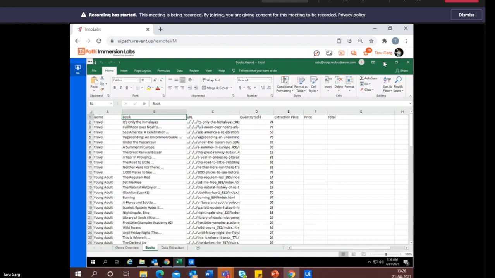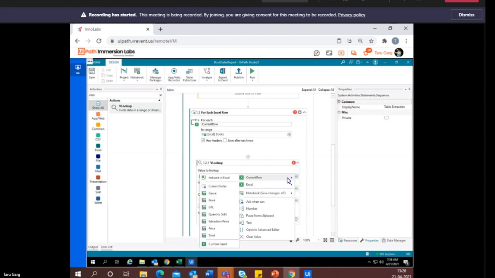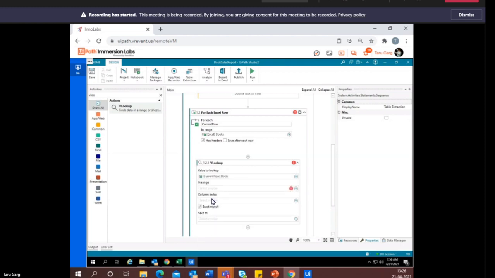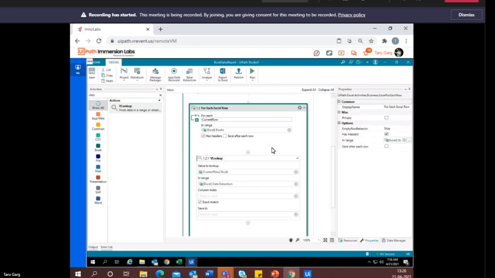So I come here, I go to current row and then I select book. Now when it comes to in range, I have to go to Excel and select data extraction. When we were extracting the data from the web browser, we extracted two columns.